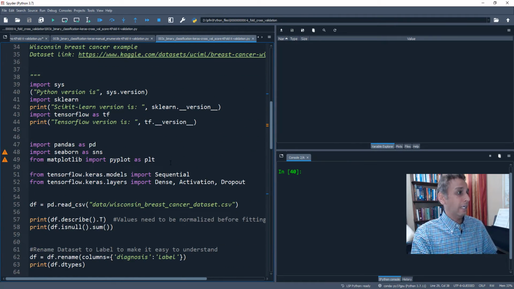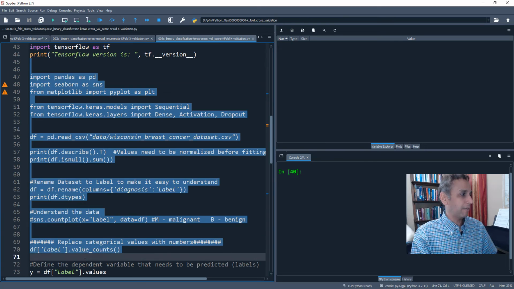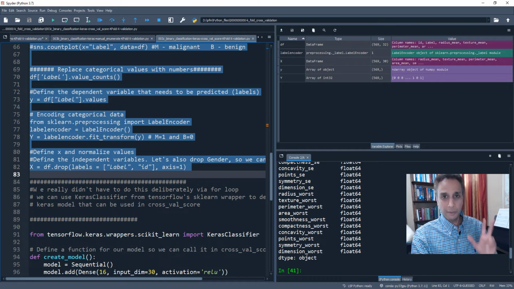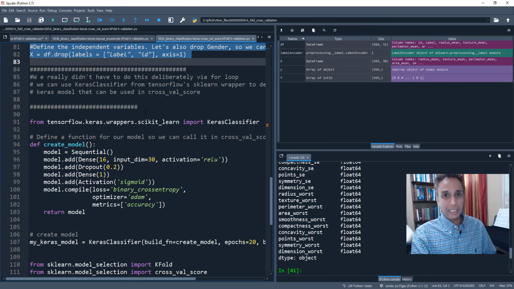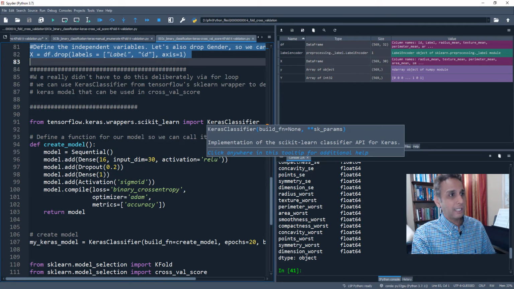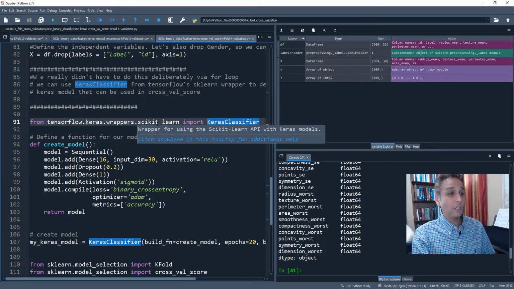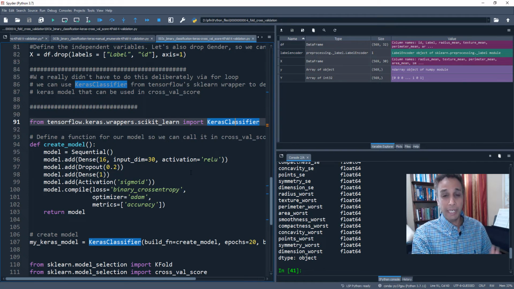Okay, so I'm doing exactly the same I did in the previous file, all the way down to x. Now we have our y and x. Okay, no scaling, nothing yet. And now I want to introduce this amazing library right there. I mean, basically it's part of TensorFlow library, but KerasClassifier method that's available as part of TensorFlow.keras.wrappers.scikit-learn. Within that, you have KerasClassifier. So it's basically a wrapper that makes your keras model available for scikit-learn based tools.